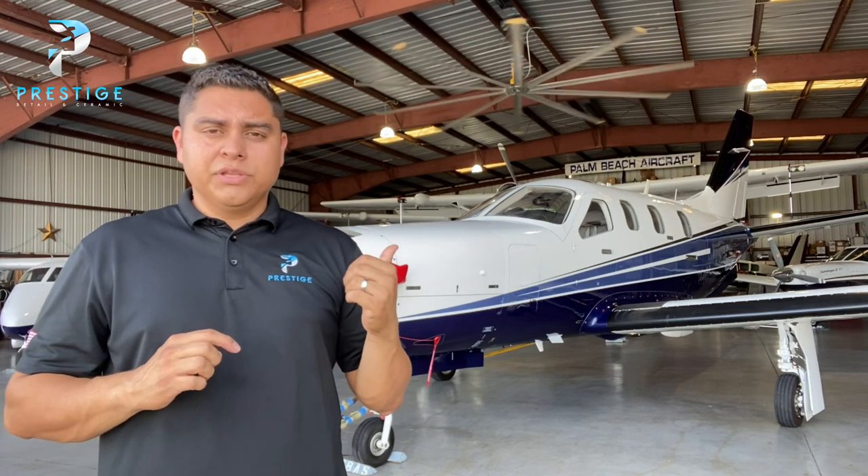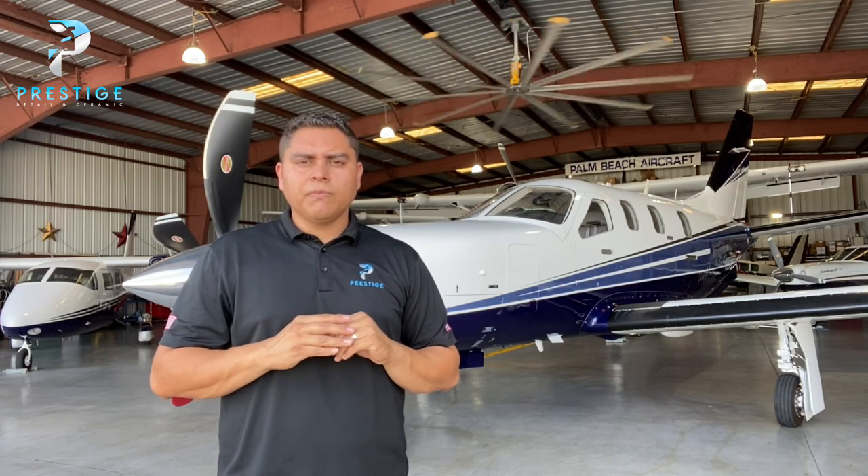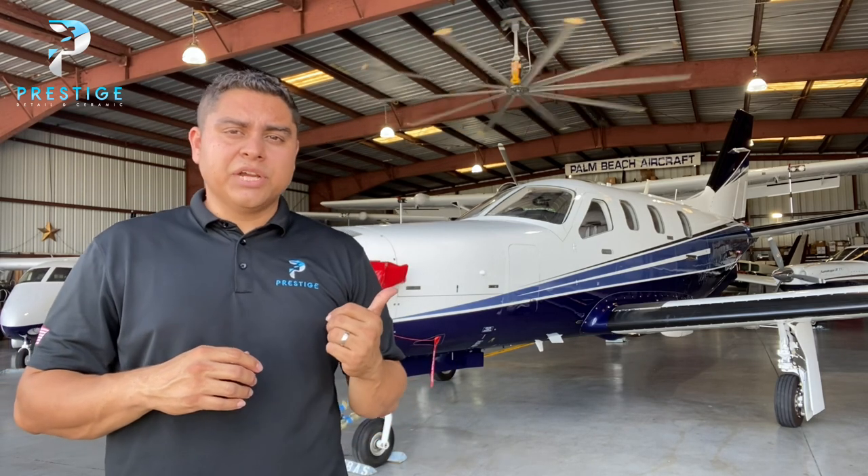Pretty much a new airplane, and these airplanes are just awesome. They have all kinds of home safe features — just beautiful airplanes. My company does a lot of TBMs; it's our main customer base. I've been able to get very familiar with them and really enjoy putting a ceramic coating on them because TBMs have great paint. Dyer spends quite a bit of time painting and prepping these airplanes.